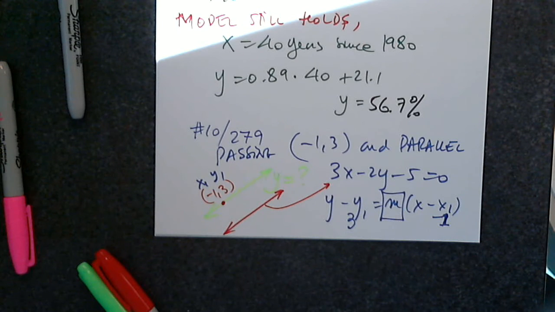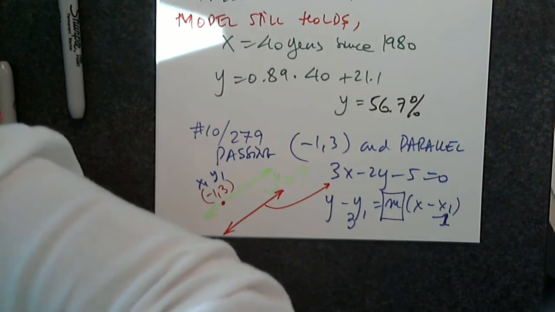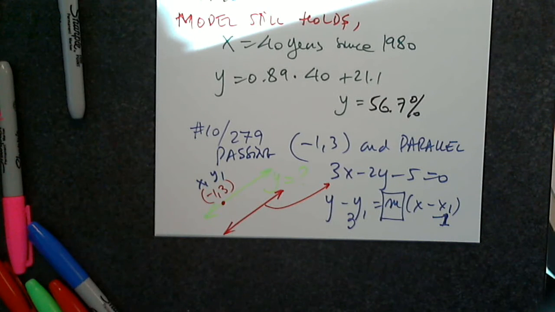Is there any way I could determine the slope of the green line? It's the same as the slope of the red line. How do I determine the slope of this line? What do I have to do? Say it again. It's the same with parallel, right? Exactly. But how do I determine it? Once I determine the slope of this line, I'll say this must be the same. But how do I determine the slope of this line? How do I do that? What do you recommend we should do to determine the slope of the given line first?